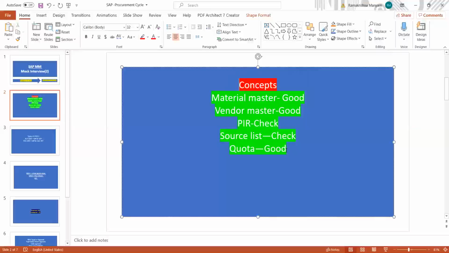Okay. And once you do MI07, what all accounting entries will generate? It's a movement type for 701. No. Accounting entries I'm asking. Plus BX, minus GBB.